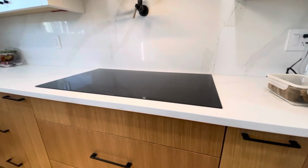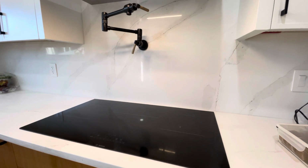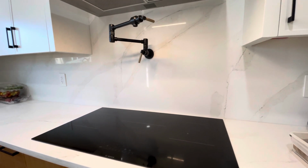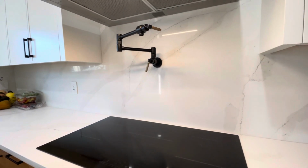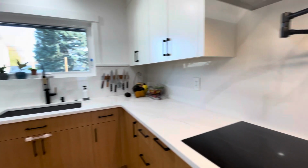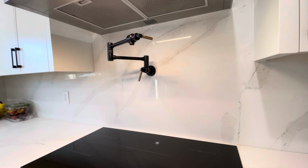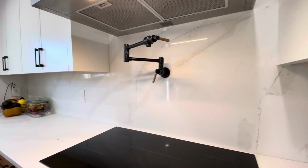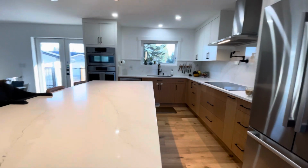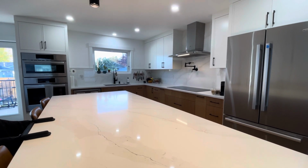And right in between the cook station there, we elected to go with an induction cooktop. I highly encourage it. We did rough in for a gas line if we chose to go that route in the future, but it is our second induction cooktop, and we absolutely love it. And then rounding out, we went with a pot filler. I know it's only a few feet away from the kitchen tap, but I can't share enough with you how much I enjoy it, and my wife was a little skeptical at first, but she sure has come to appreciate it as well. So those are my ideas on things that we chose to upgrade to make our kitchen that much more functional.